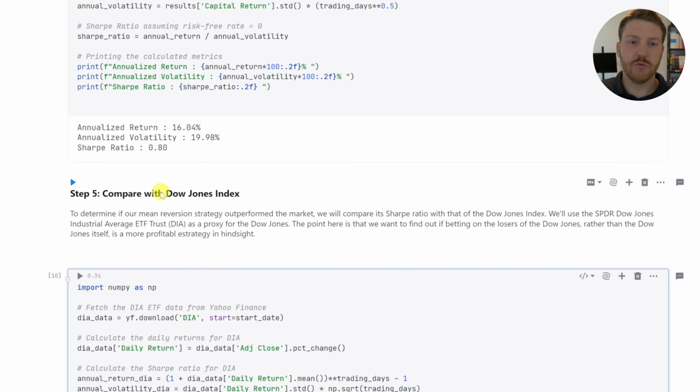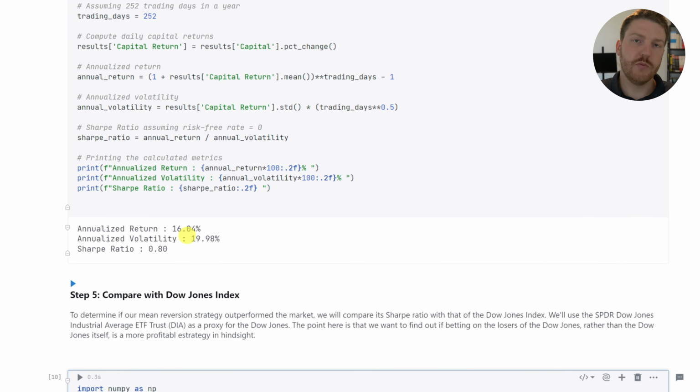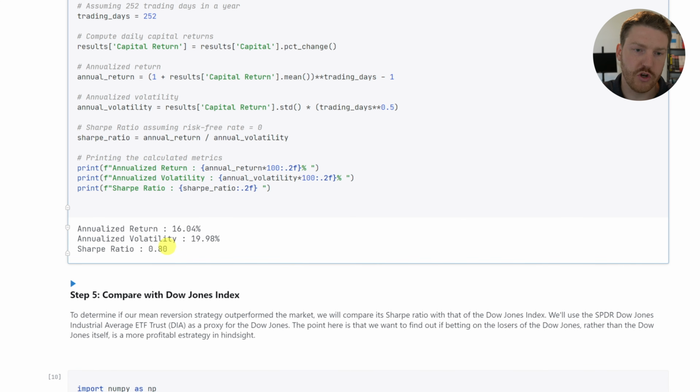Now, one thing I would like to point out is that we assumed that there was no transaction cost to buy and sell, and we didn't account for the taxes of buying and selling. So if you had some Roth account that isn't taxed and you have free transactions with your broker or something, then this Sharpe ratio would be quite accurate.